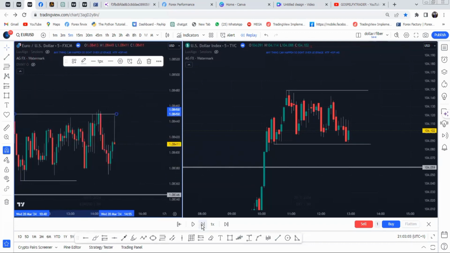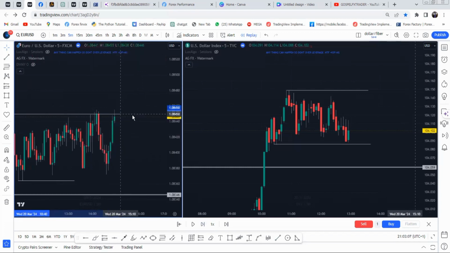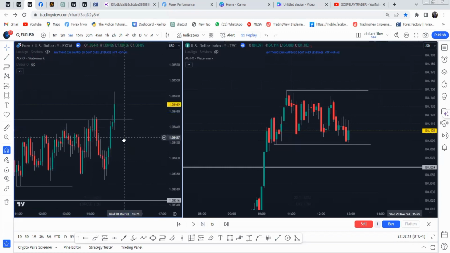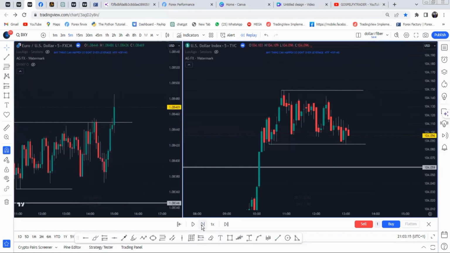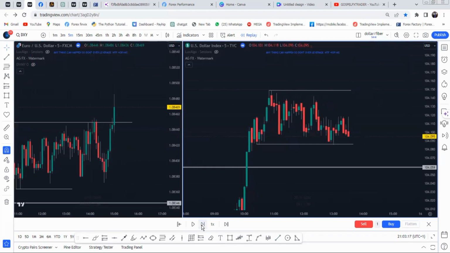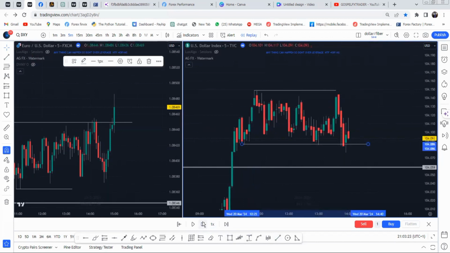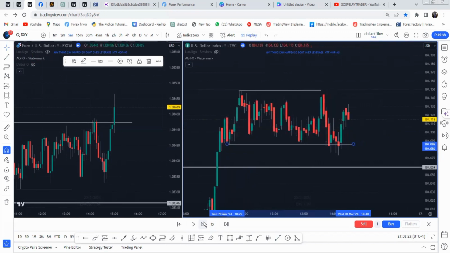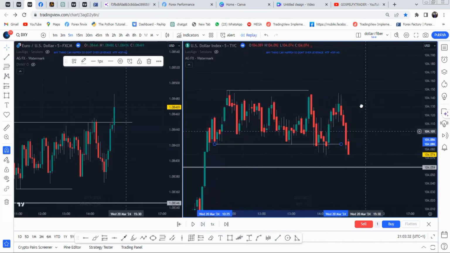It's very important, so don't be in a rush. Good. We had a close above this swing high, right? Now let's see what happens on DXY. Slightly having a close above this. I don't know if this is the same time of the day. Okay, this was the same time.